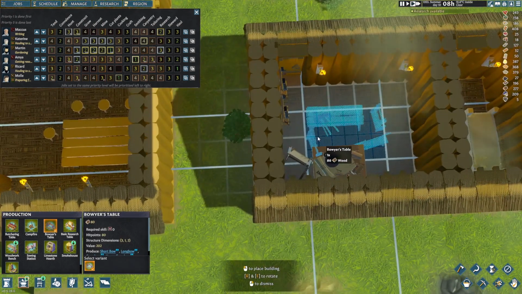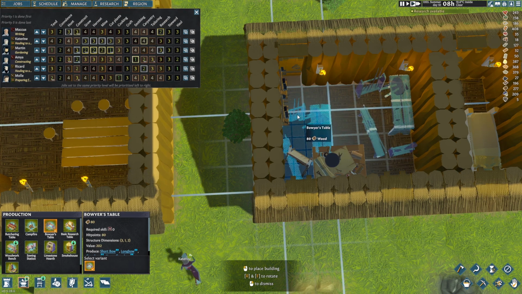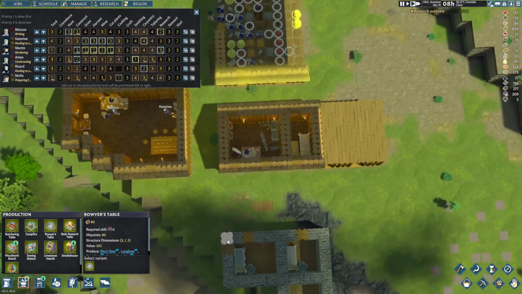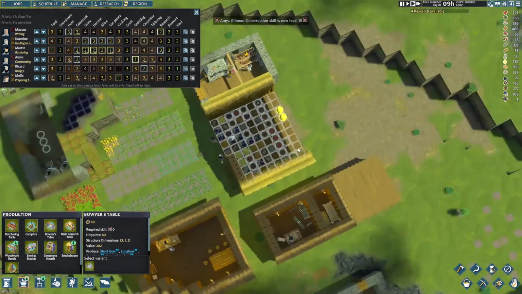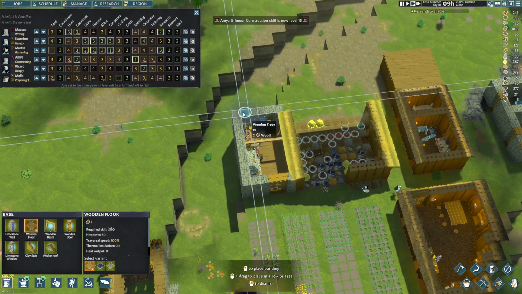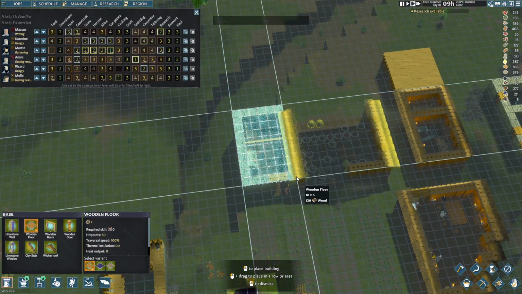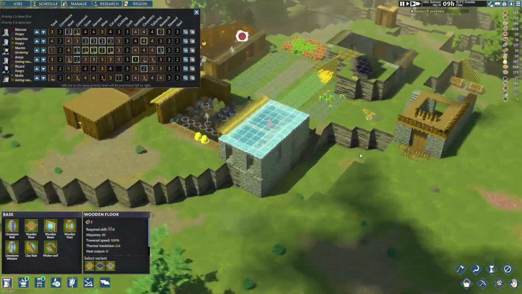I'm going to throw this one in. Can I put it there? I can. For right now, I'm going to throw that there. Now we really need to start planning out what this is going to look like. I'm also going to throw down a wooden floor on top of here, please and thank you, so that we can start on the next level of you.